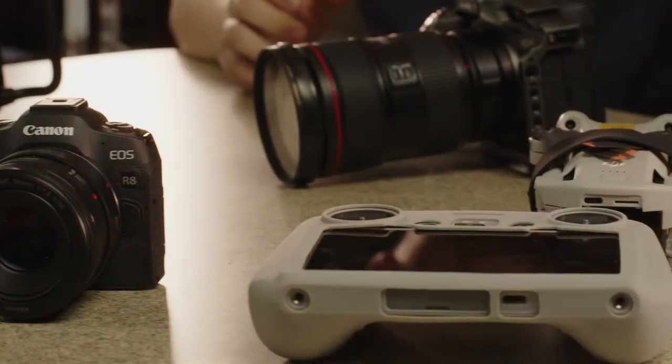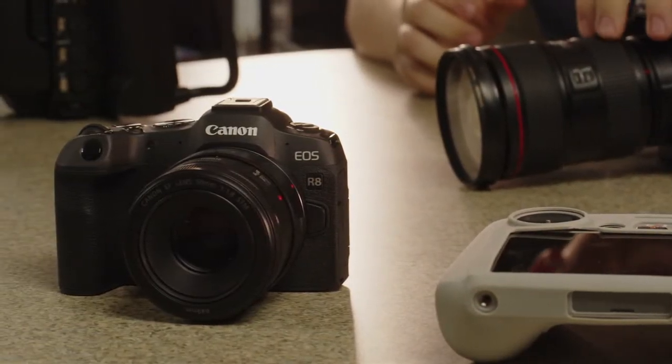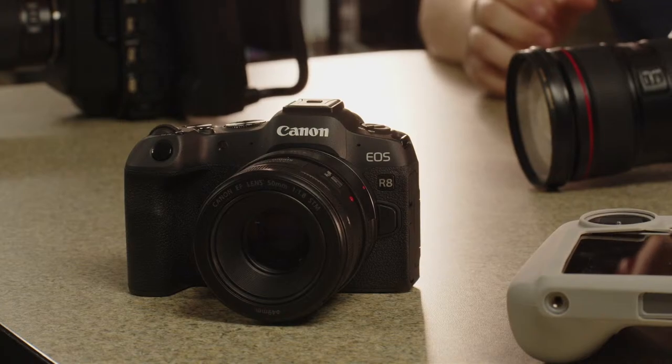And then the biggest thing, especially when I'm purchasing things, is I enjoy cameras, I enjoy using them, but at the end of the day, they're tools. So if you're not going to be able to make money from it and get a return on your investment, that might be a situation where you ask, do I really need this? Or am I just getting this because I want it? Sure. If that's the case, then maybe it goes further down that list, right?